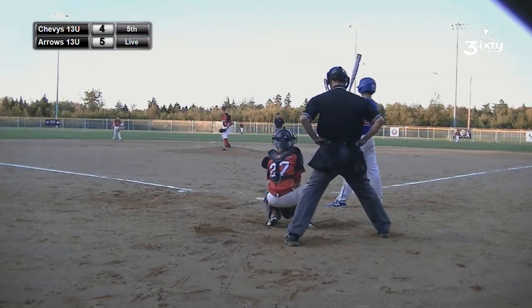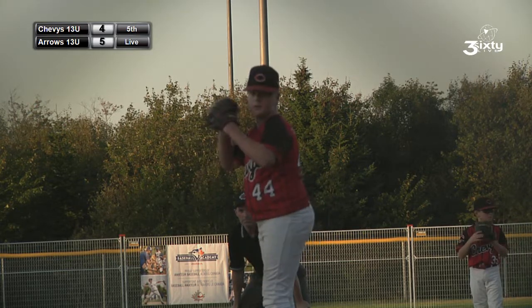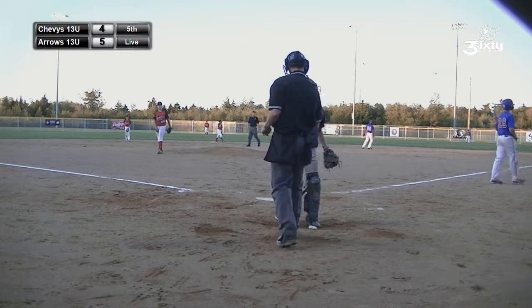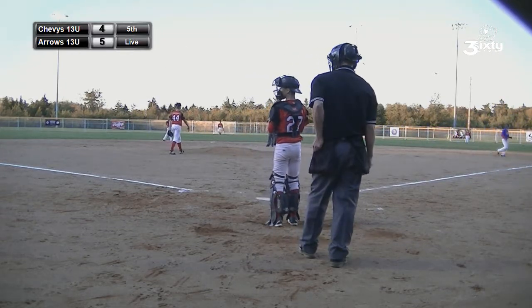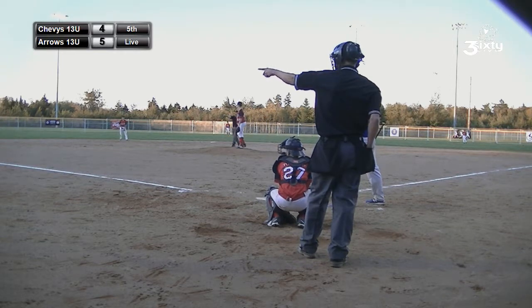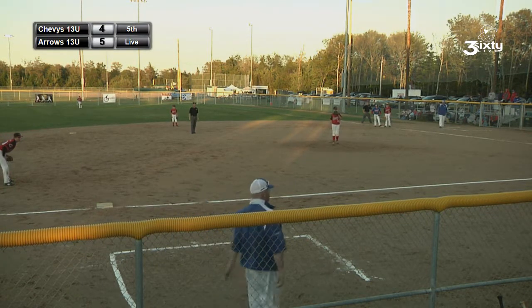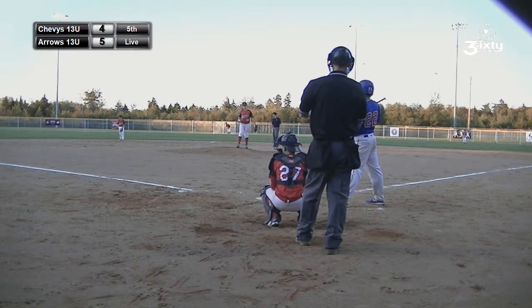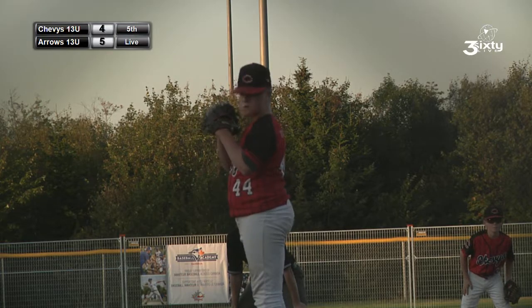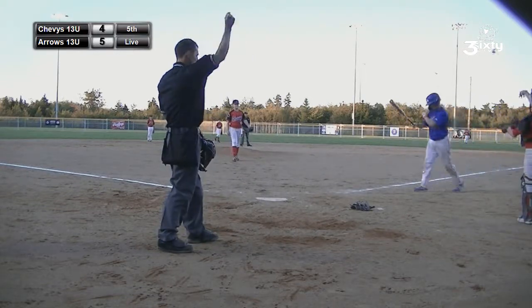He reached on an error and scored in the 1st, singled and scored in the 3rd. Comes up here with 1 on and nobody out in the 5th. And it is an error on Wood. The 7th error by Chevy fielders in this ball game. Time gets called. Not sure what the issue was, but there was a previous foul ball that was in foul territory where it could have caused a disruption. That one skied high just behind home plate. Gallant able to make the catch for the 1st out.